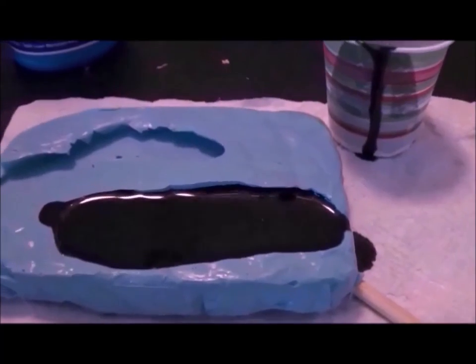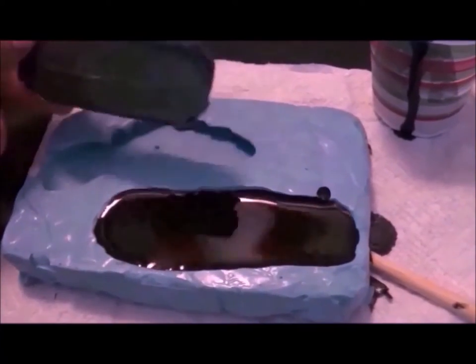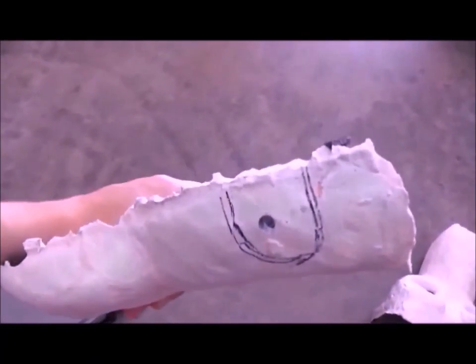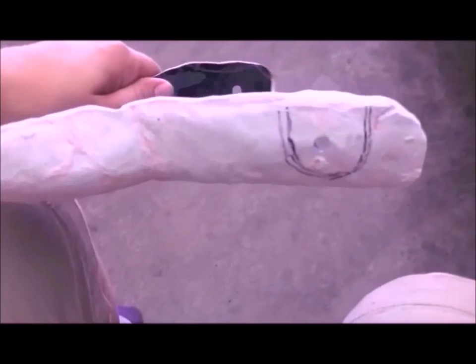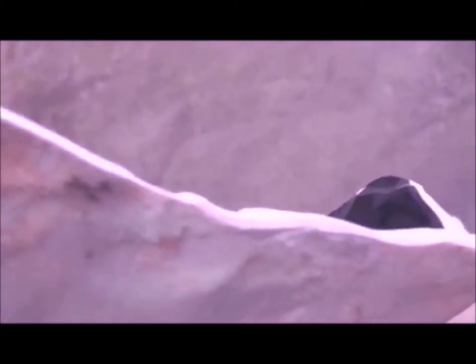Can't forget about the ever-important hinges! Here's the head with the eyes, nose, and mouth drilled out — ready for some sanding and cleanup. The hinges have already been measured and the screw holes have been drilled into place. Sand the product nice and smooth, and of course, the tear ducts.